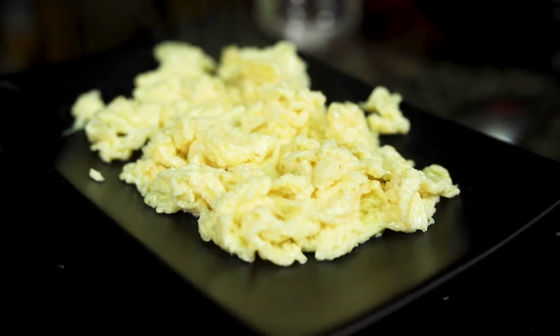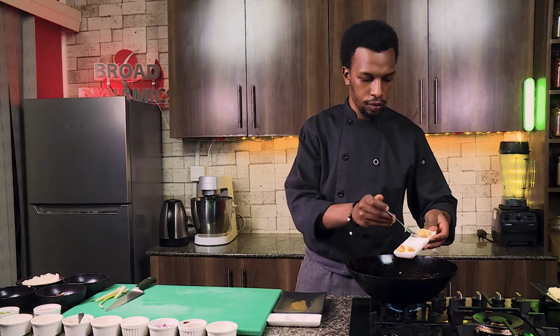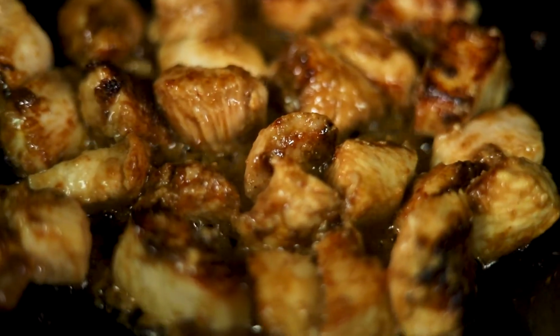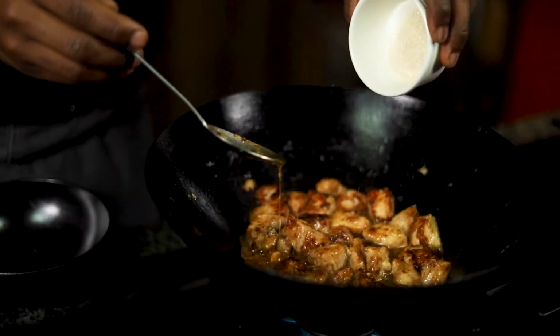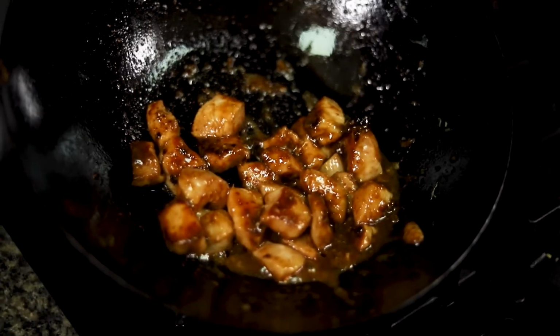Going to put in the chicken. I'm going to add in some garlic, some ginger, just to give this a good start. So I'm going to add in my lemon juice, just a bit. I'm going to add some honey. I'm going to add in some sugar, just so they infuse into the chicken properly. Just remove my chicken at this point because I don't want to overcook it before I cook in my veggies.